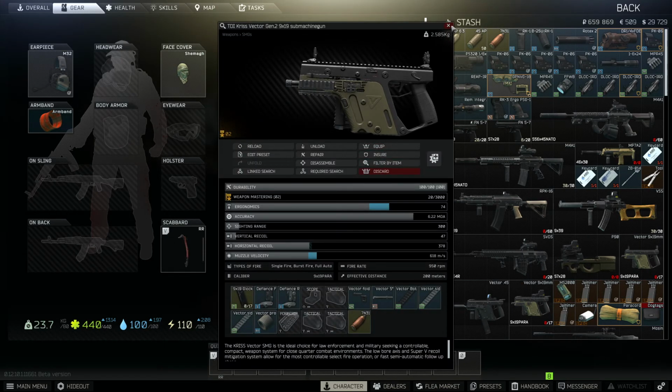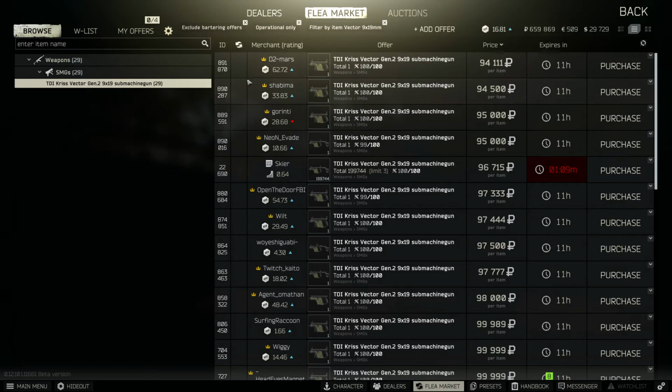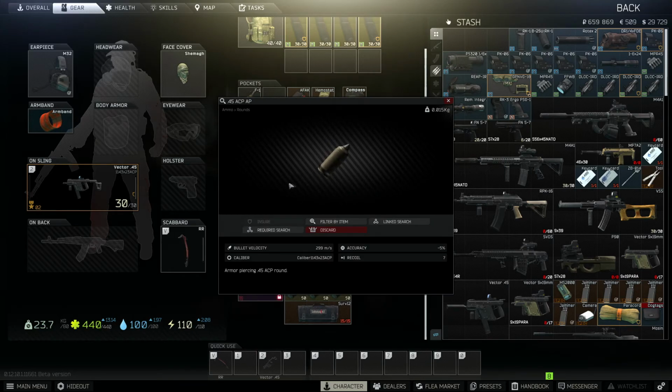You know what I'm talking about. It's basically the best gun in the game right now. It runs the 9x19 7N31 ammo and it's an absolute beast. You could even argue that it's the best gun in the game right now. So yeah, 89k is not exactly the cheapest gun you're going to find, but it does make up for that when we start looking at the bullets.